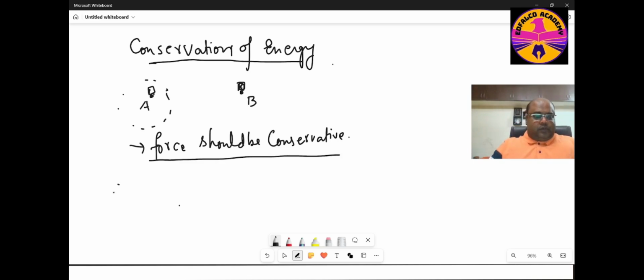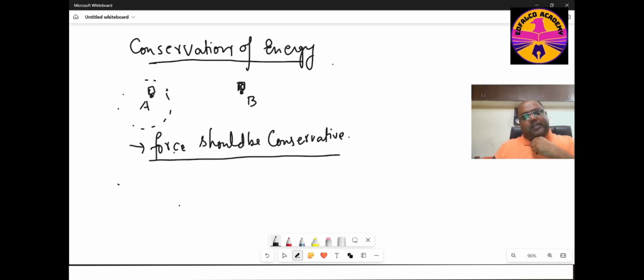Okay. So we will try to understand what is the meaning of this conservative force. To understand conservative force, we need some higher mathematics, vector algebra, and all that. So I'm not going to go into those details right now. I will just explain in a very simple way what is applicable, and in subsequent classes, I can explain in more detail how you can find out whether the force is conservative or not, what is the meaning of the curl of a force vector, and why the curl of a force vector should be zero in order to make it conservative. But all that is beyond the scope of right now's discussion. So we will skip that part.